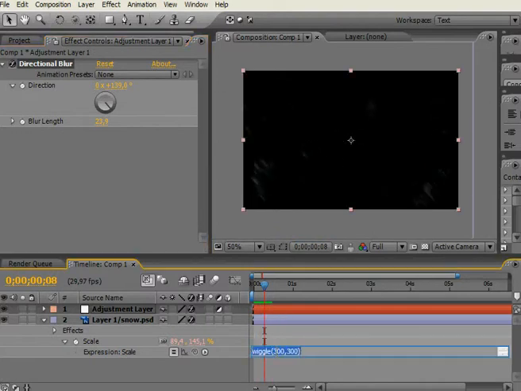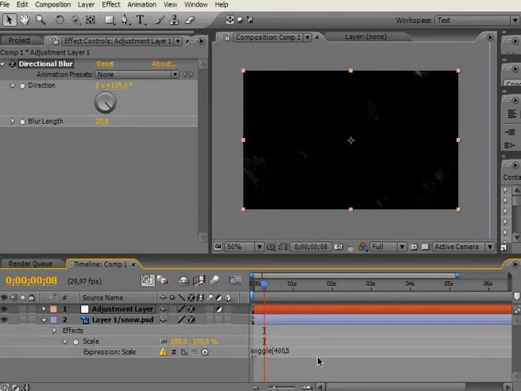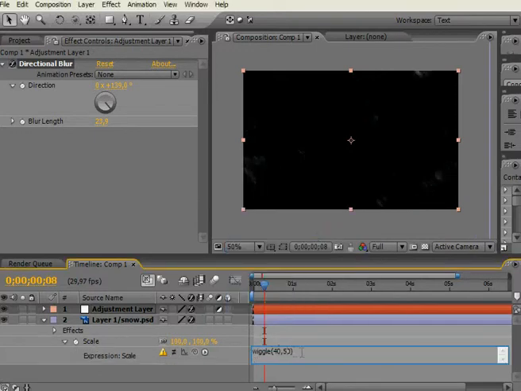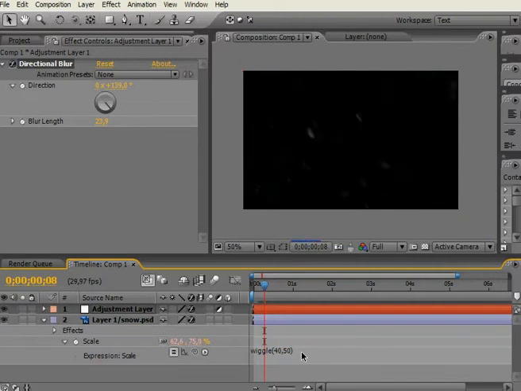No, I think the wiggle scale is too much. So I'll choose 40 and 50. Oops. 40 and 50. Let's see that. Yeah, I think it looks better, just some random scales. Let's see that. Yeah, it's good.